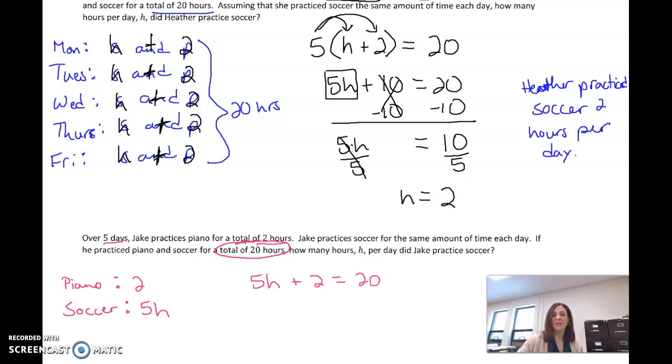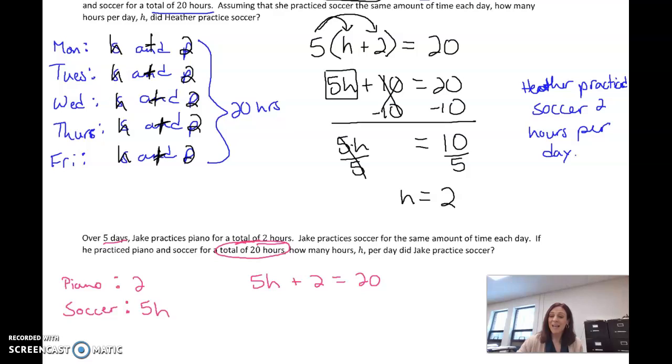Notice the difference here. In this one up here, we practiced every day. Hours for soccer practice, 2 hours for piano. So he did that 2 hours of practice every day. This time, he just did 2 hours total. One time, 2 hours, or however it breaks up. We're not multiplying that by 5 because he didn't practice 2 hours every day. If you did 2 times 5, you would be saying he practiced 2 hours of piano for 5 days. Every day. Didn't happen. Okay?